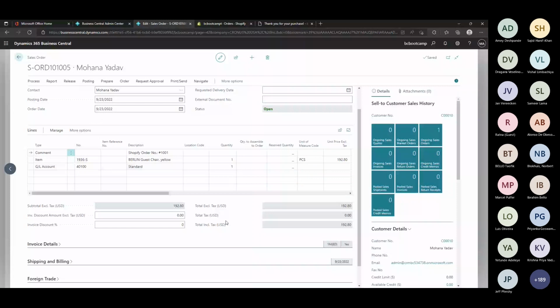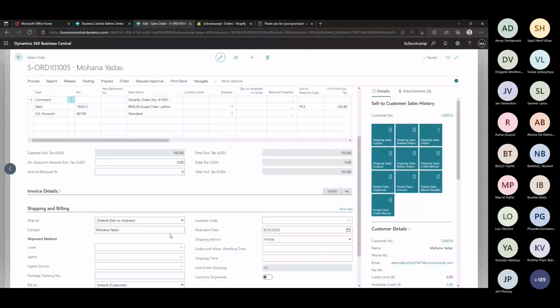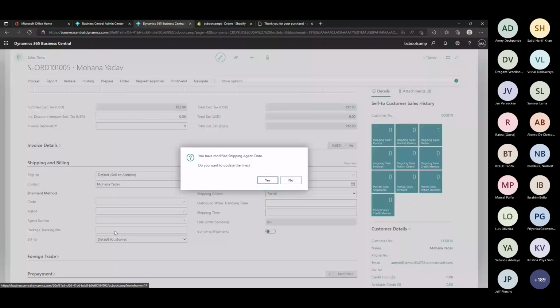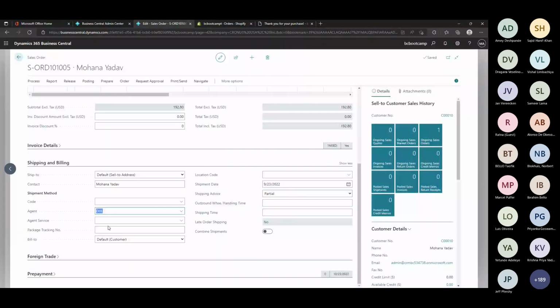Here for shipment agent, select DHL for now, and for the package tracking number, for example, 1 2 3 4 5 6 7 8 9. I selected just a test package tracking number and agent.